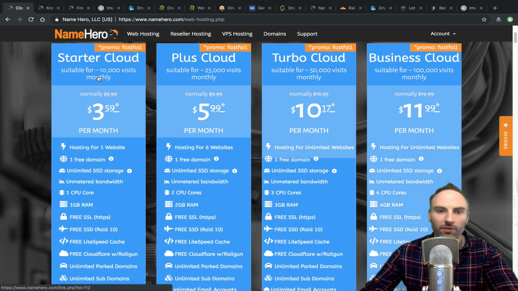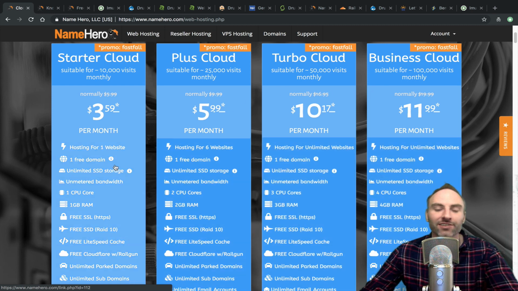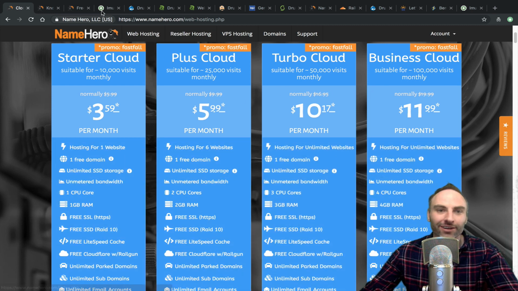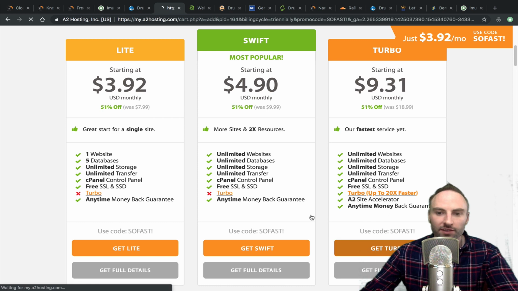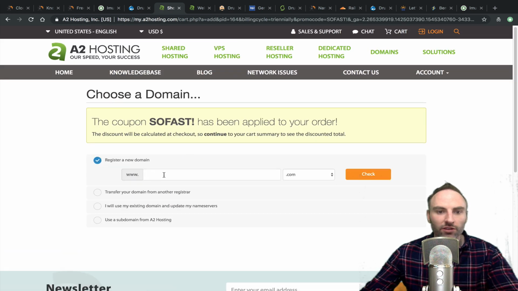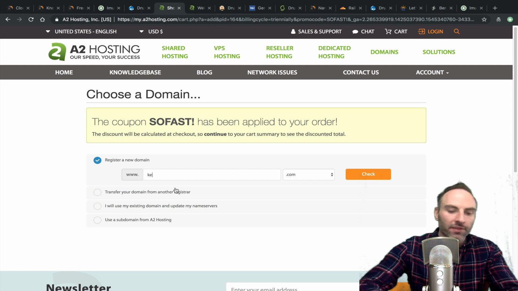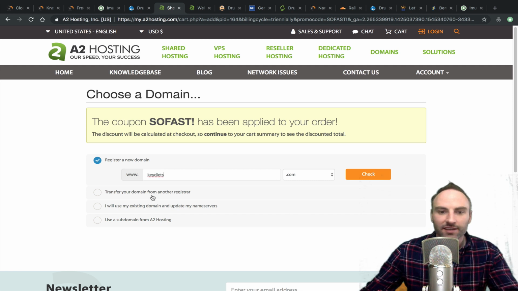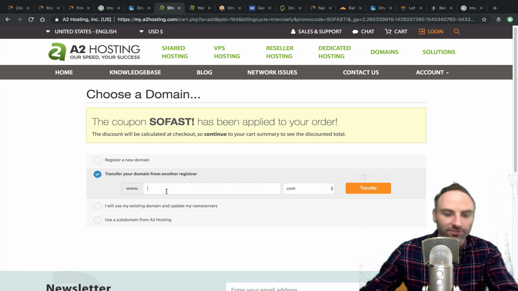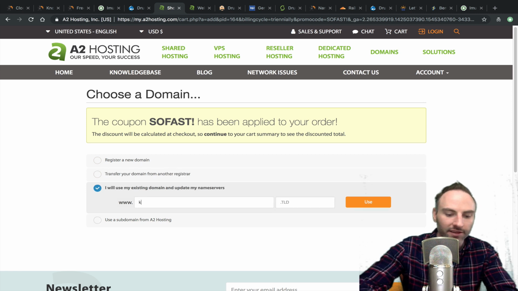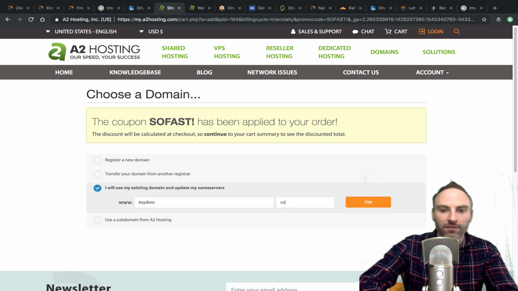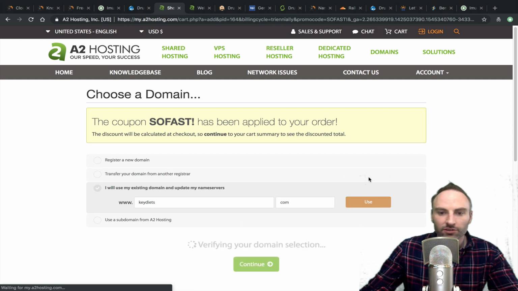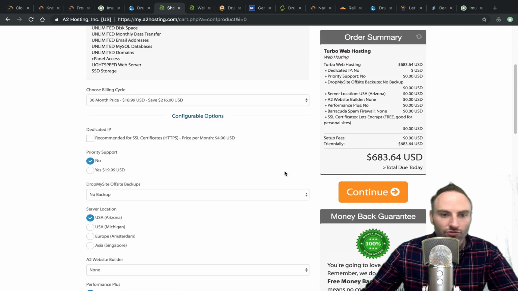So if you're doing the Starter or the Business, you get LiteSpeed. You have LiteSpeed Cache. You have Cloudflare and Railgun. I think at A2 too, you have to purchase Cloudflare. Like, I think even if I get the Turbo and I go to their sign up, let's just type in my test domain. I have to do transfer. Actually, it might ask me for an EPP. I just want to go here and see what their upsell is on Cloudflare, if they upsell it or if it's included. I think you have to buy it.